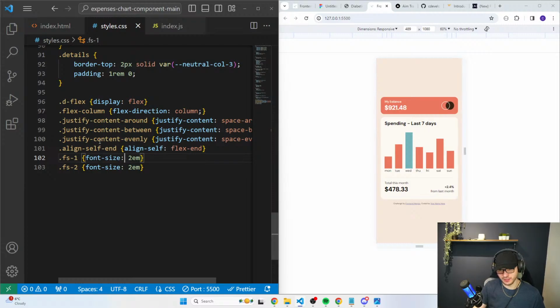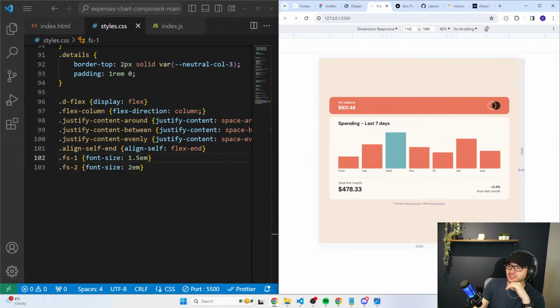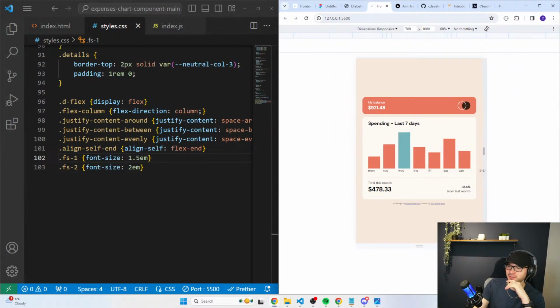Don't mind me. 1.5. I'm quite happy. I mean, that looks horrendous, but generally I'm quite happy.